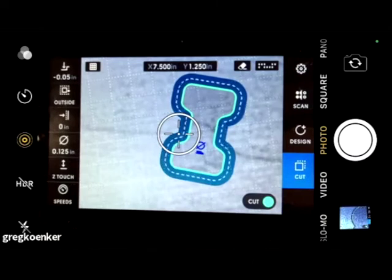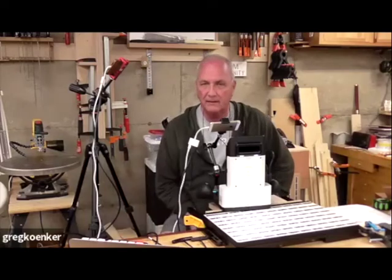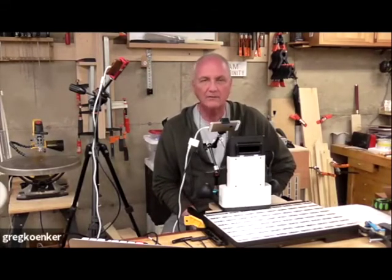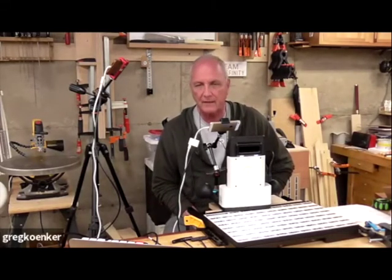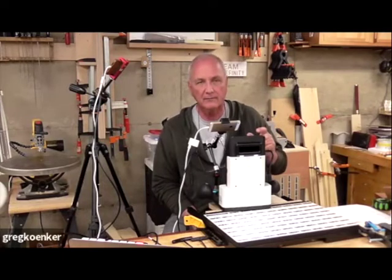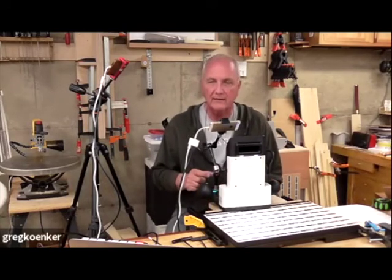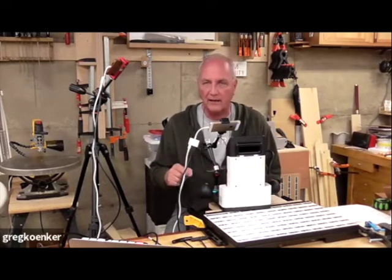If you make both of them the exact same size, your chances of them fitting are pretty slim. More than likely, that piece you cut out is going to be hard to fit into that pocket you cut. So what you want to do again is use the offset. What I generally do is I cut the butterfly out first, and then I go to the piece that I'm trying to inlay it in, and I cut it to the default line to start with.